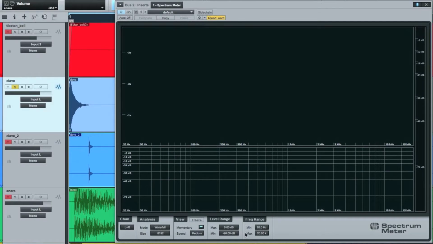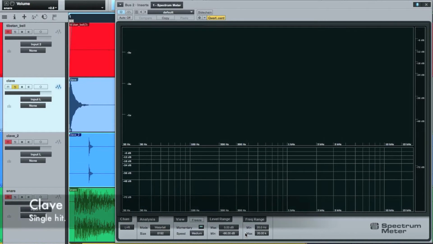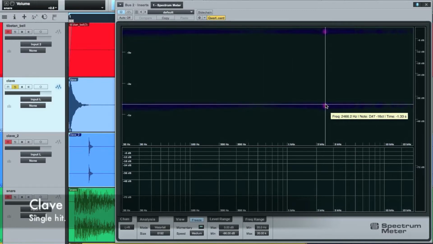Now I'll go further inside this topic, showing you other examples of timbres. I've downloaded various samples from freesound.org, and the first I'll play is a clave sound. Okay, you get a very fast attack. You can see it from the sound waveform. There's also a very fast decay here, and one fundamental frequency here, like an impulse wave.